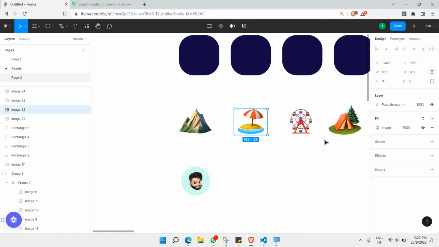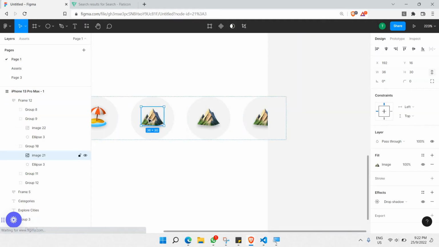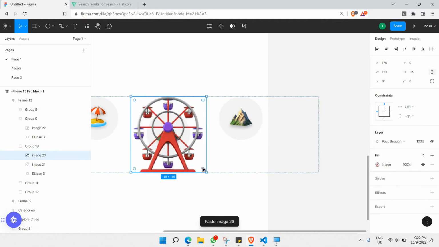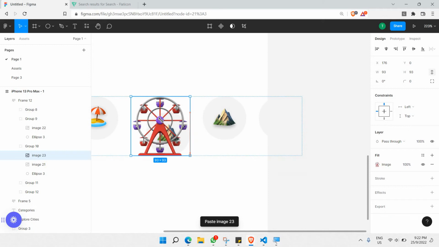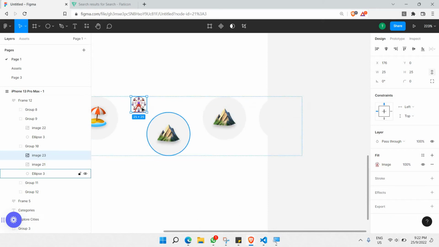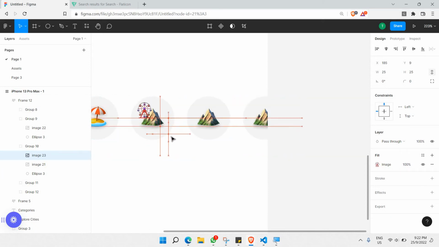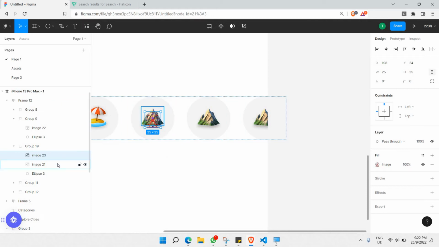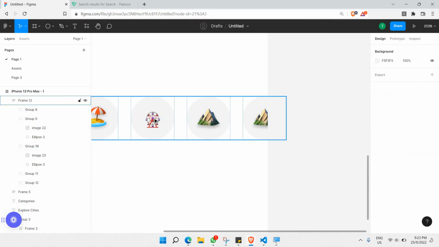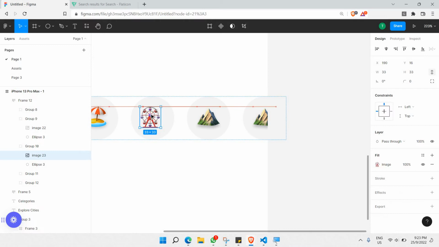So the next category is going to be this one here. It's called park, and I'll be placing the park inside here, making the size smaller. I'll also delete the old picture and increase the size of this. There you go.